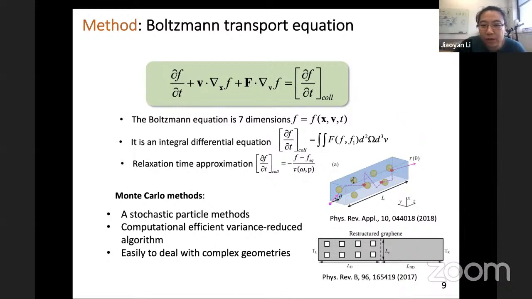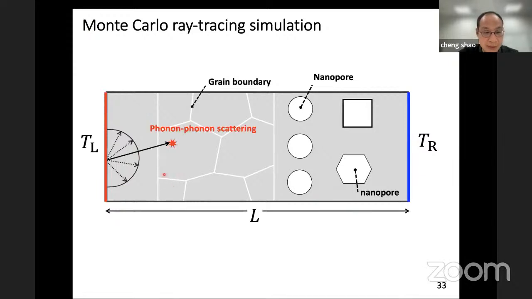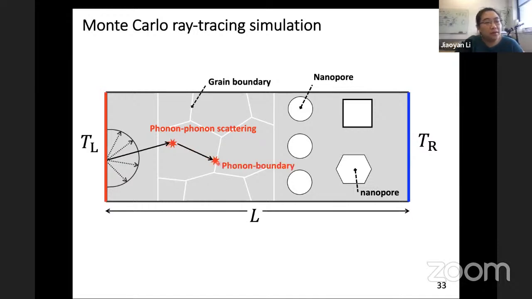So the motion of the phonon particle is going to be governed by the Boltzmann equation. Is that correct? So the trajectory of the phonon particle: the particle will ballistically transport unless it hits some, let me see. So for example, here is the phonon particle. It will just transport ballistically based on the direction and the group velocity, until it hits some boundary or another particle. So the group velocity is defined for each individual phonon particle. Got it. It helped me clear out some conceptual questions.